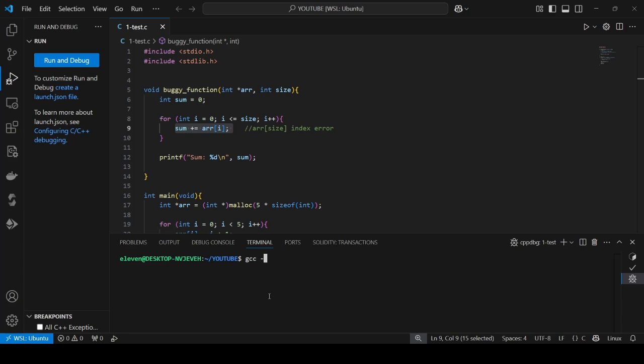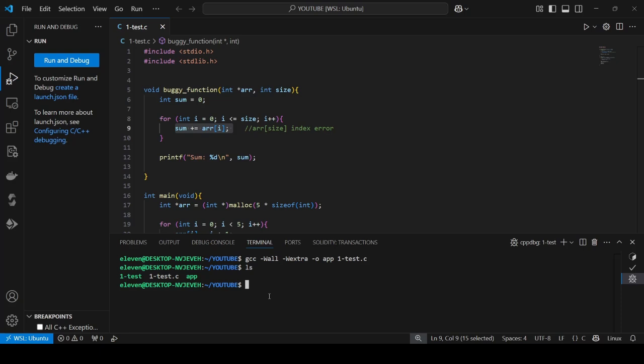Let me provide a name, then let's see if it will point out this error for us. Let's call this app and then test. Okay, so we have one dot c.